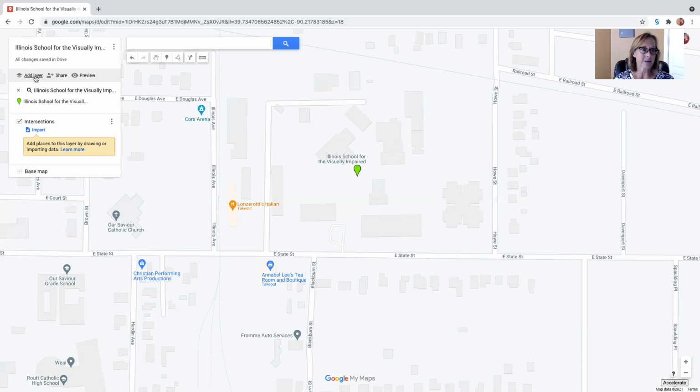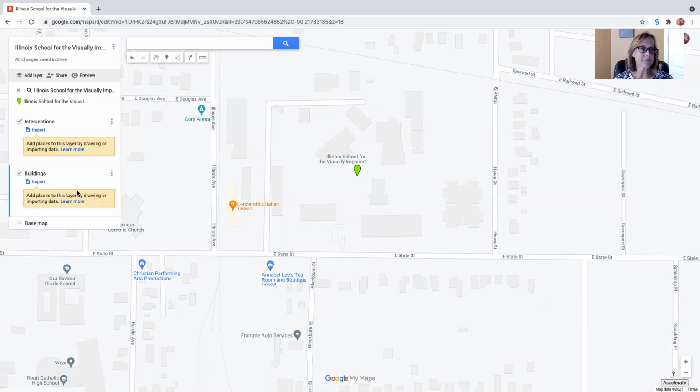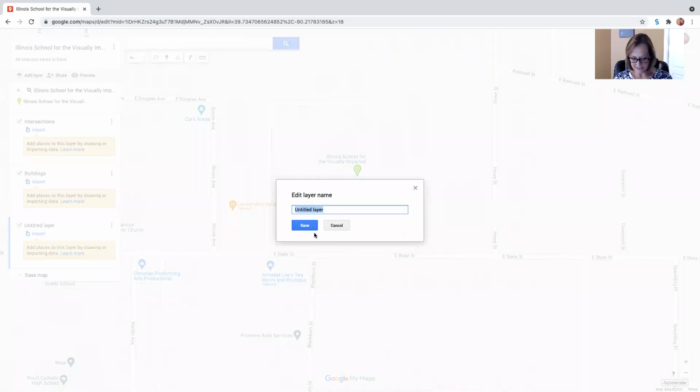I'm going to add another layer by selecting that. I'm going to come down to Untitled Layer and select that. This one is going to be my buildings layer. Save. I'm going to go back to the column on the left and add another layer. Come down to Untitled Layer, select that. And I'm going to say points of interest.